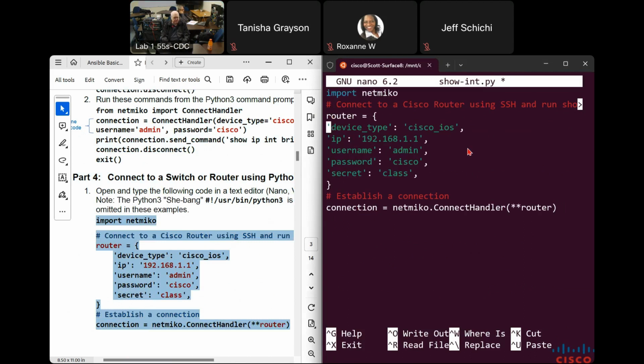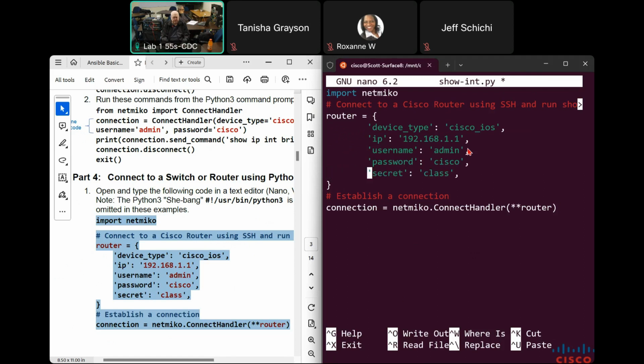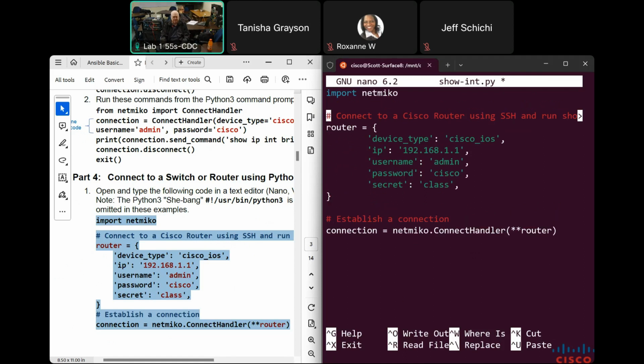I'm going to go back to router, and all of those need to be indented one. Everything else looks good. Space those out just a little bit. Spaces don't count, so I'll put as many of those as we want to. So we get all that out of router one, and then the show command.